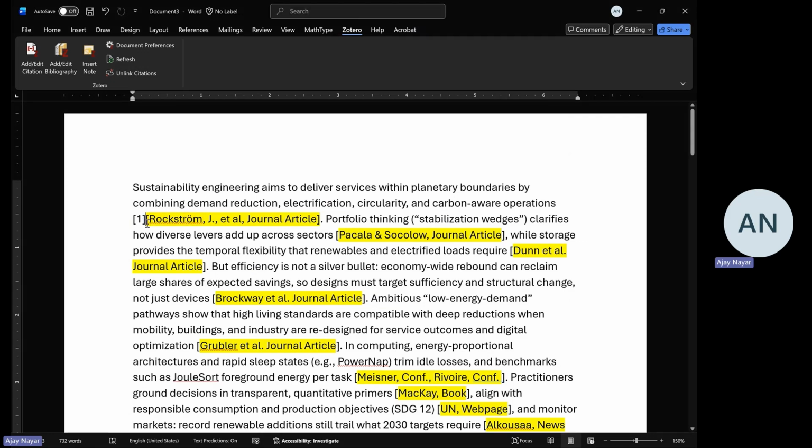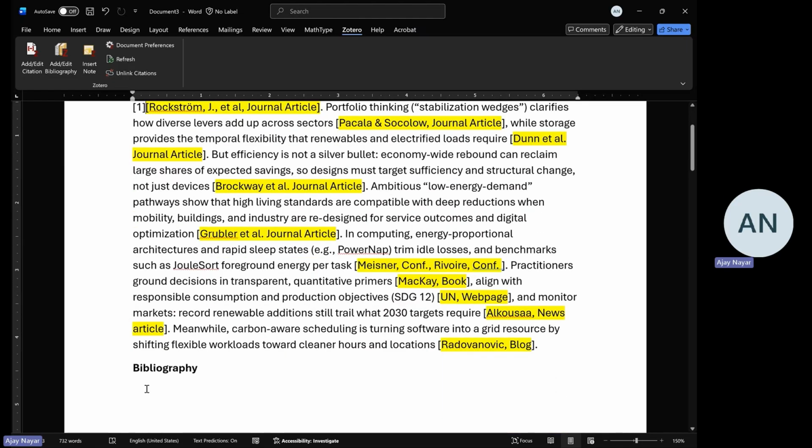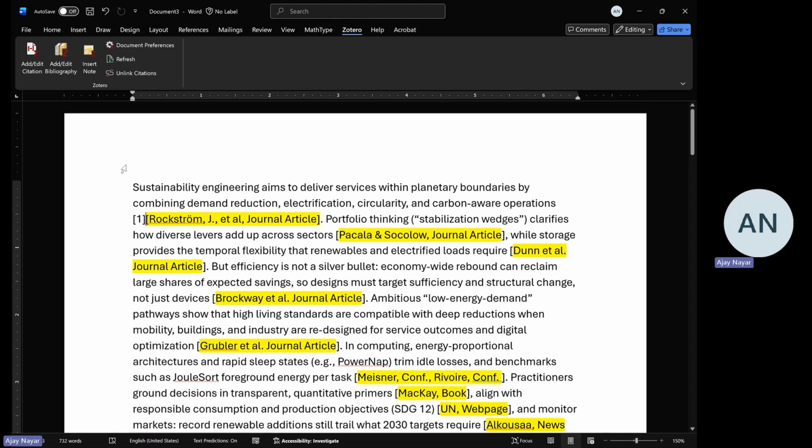Now you'd ask, I can just put in 1, 2, 3 completely, right? But then you'd have to put in those 1, 2, 3 and add in all the data over here, right? It's a difficult process. So if I now click on this, you see that it bears a gray background. That validates the fact that whatever you've put in over here is a citation that is linked to your Zotero app.